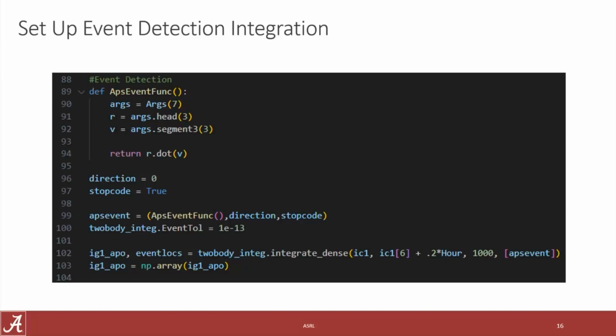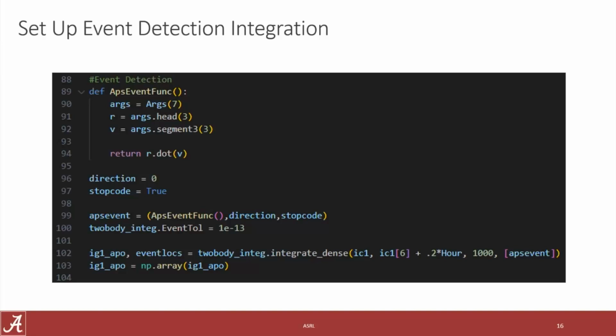So for our initial guess generation, it makes sense on the suborbital hop to place our initial delta V, impulsive delta V, at the apoapsis of this suborbital hop to increase our orbit size. So we're going to write an apsis event function. So it's a vector function using this format that we're used to. And we're going to make it just return r dot product with V. So when are we having that crossing?